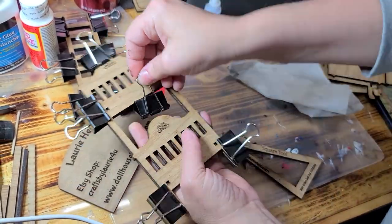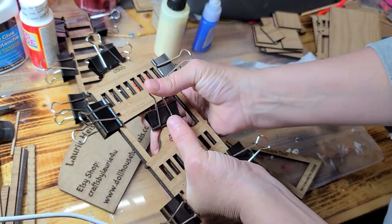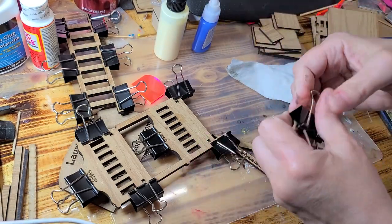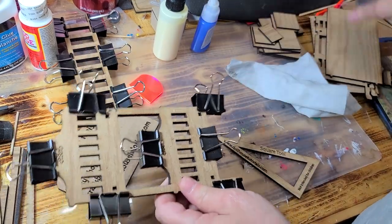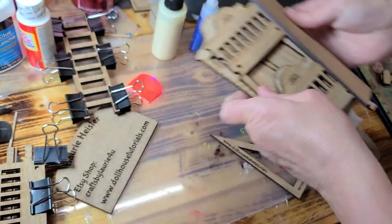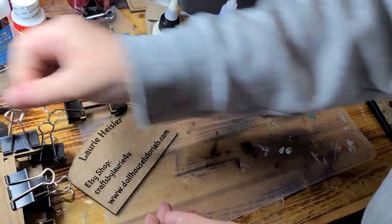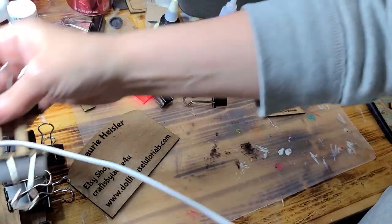This one's a little tricky — I'm going to put it inside like that and then squeeze it to hold it in there. You're going to do the same exact thing to the other one. Once you have both of those letting them set up, at this point you have the headboards, the footboard, and the ladder done. Leave them on the side and we're going to move on to the toy box.